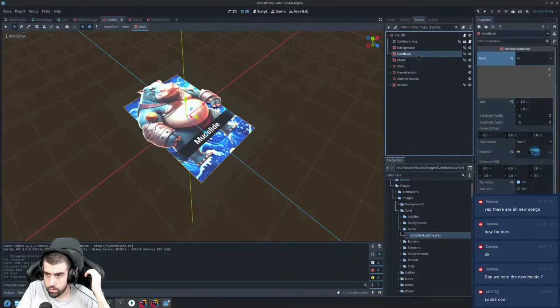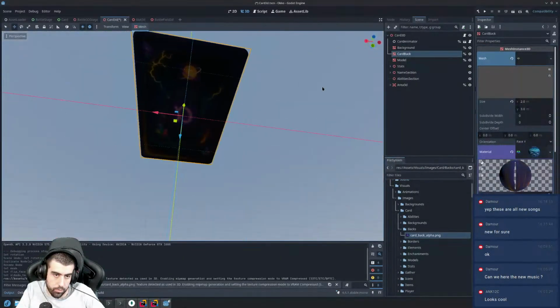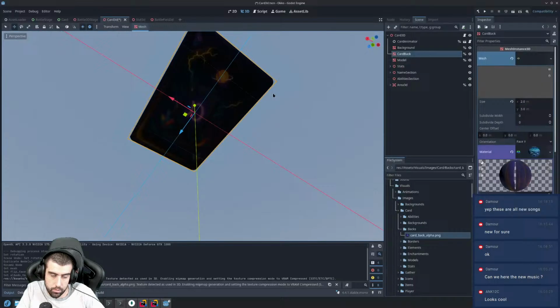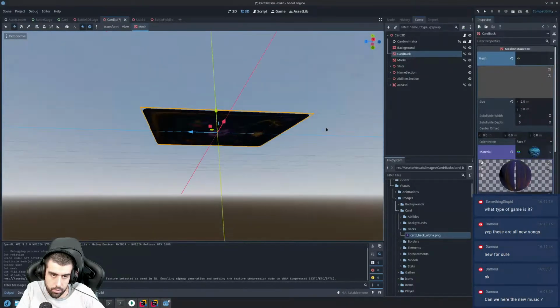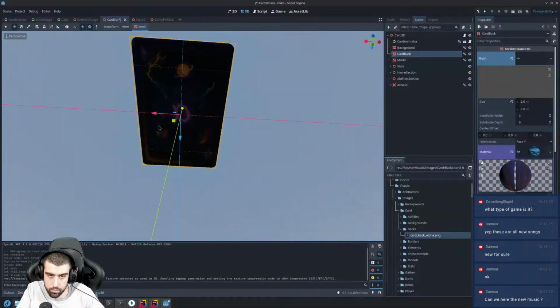Okay, let's just add, because actually it's good to see if it's a bit different as well. So let's add it in the material albedo. Here we have our. I think it's upside down, right? Whatever. Let's see in the game how it's gonna look.